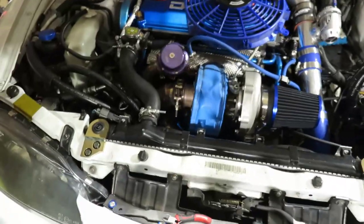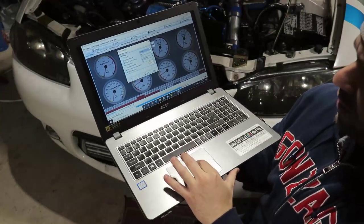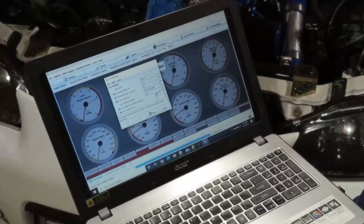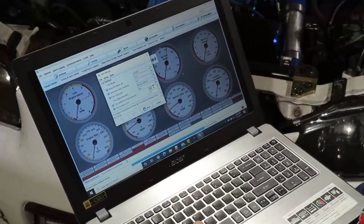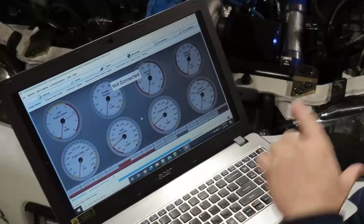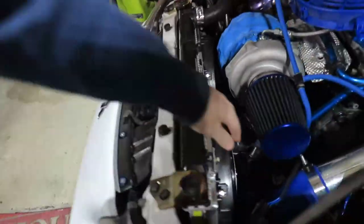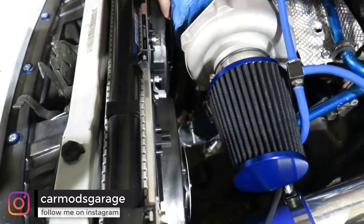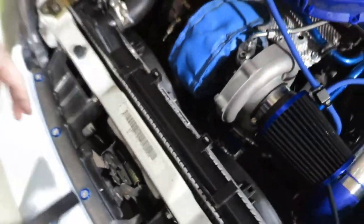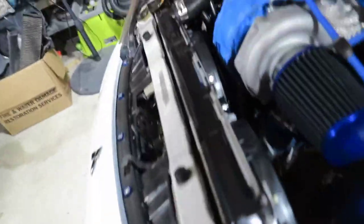Now we need to do the same thing on this side. Now to test - we're going to go to thermal fan in the Speeduino and I'm going to set the switch temperature. Instead of 115, just for the record it was 115, I'm going to put 20 degrees. I don't know how many degrees it is in there right now, so I'm going to save, go to the car, and let's see if it starts. Look at those babies - they are both pulling air to the inside. It's very strong.